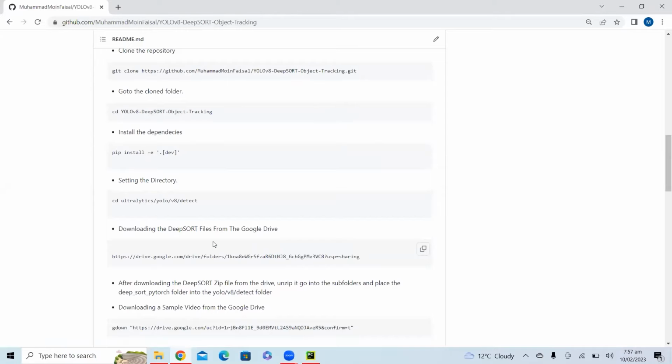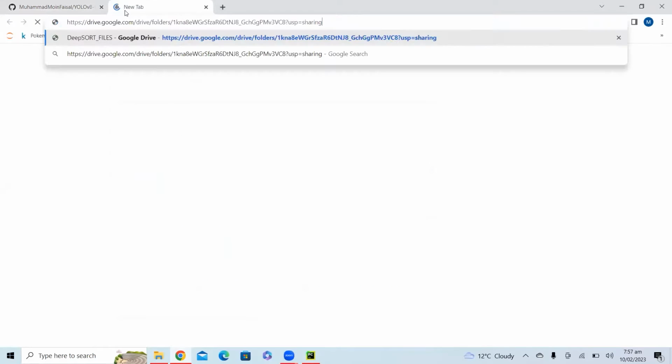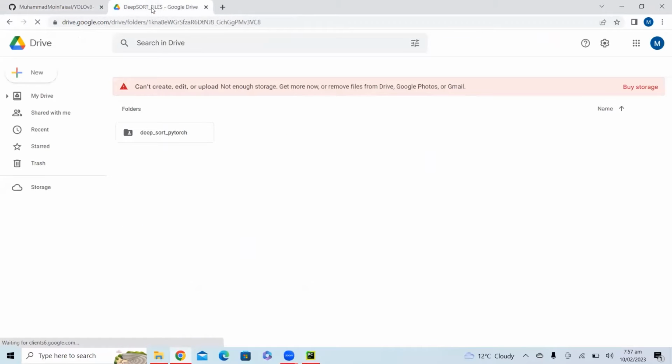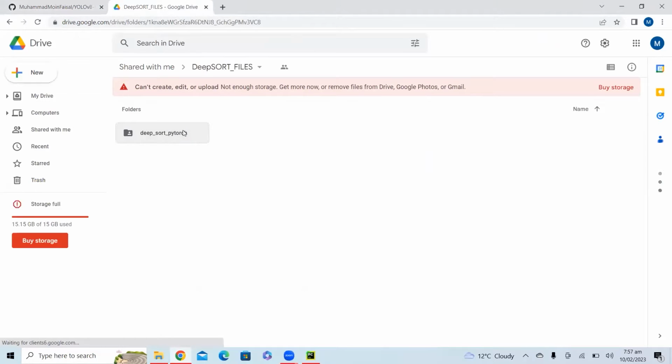Now we need to download the DeepSort files from the Google Drive. Just copy this link and open it over here. Here is the deep sort folder. You need to download this.